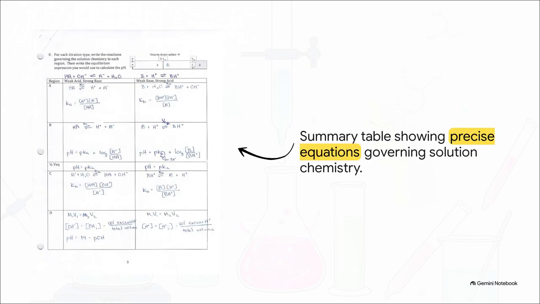You can even build a master summary table to act as your ultimate cheat sheet. It lays out exactly which mathematical expression dictates the pH at every single stage of our chemical battle, from pure Ka expressions at the very start, to Henderson-Hasselbalch in the middle, to Kw and Kb conversions right at the equivalence point. It's all about knowing which zone you're in, based entirely on your volume data.